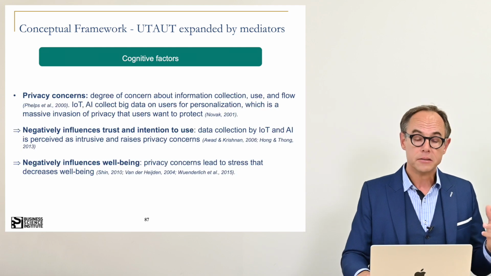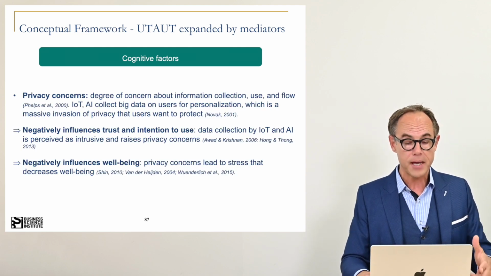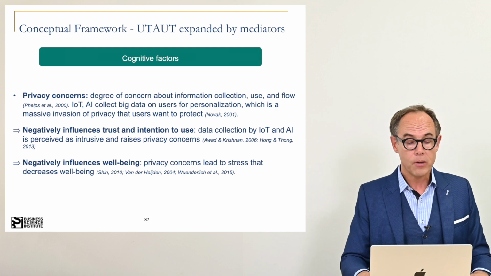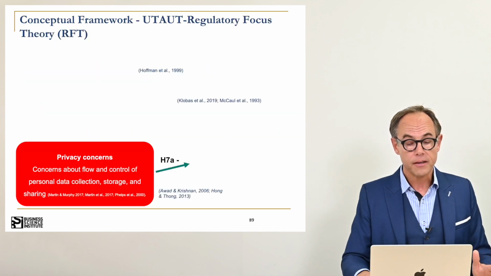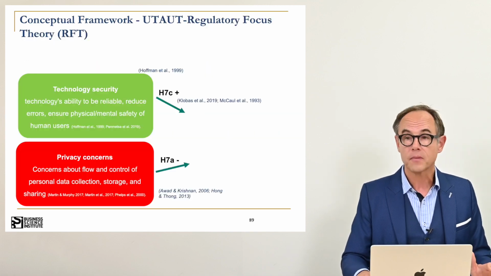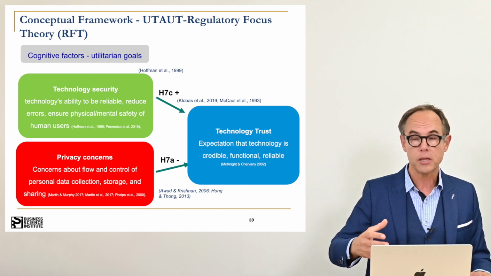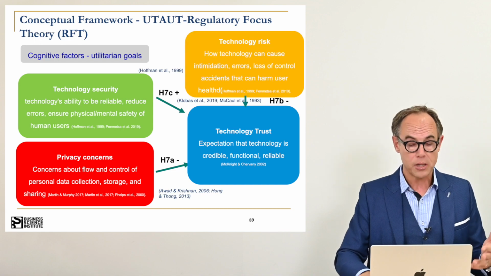We integrate risk theories, privacy concerns, the degree of the concern about information collection, use, and flow of AI-collected data and personalization, which should negatively impact the technology trust. So the higher the privacy concerns about the data flow and collection, the lower the technology trust, which is also conceptualized by the literature.